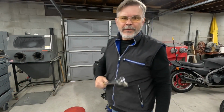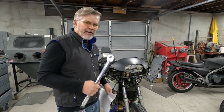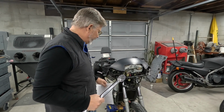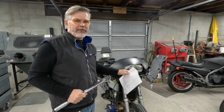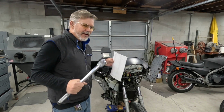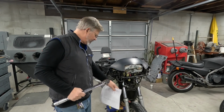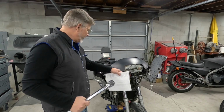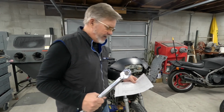Okay, it's time to torque pinch bolts on the triple clamps. Always torque those to the proper spec, especially when you're dealing with a motorcycle that's heavy and more touring oriented. All this stuff will be hidden once I put all the body work back on it, so it's especially important to make sure you do it right the first time. I've already got the front wheel back on, the brakes and all that. I've got everything snugged in here and leveled properly. The weight is still on the jack, which is underneath it.